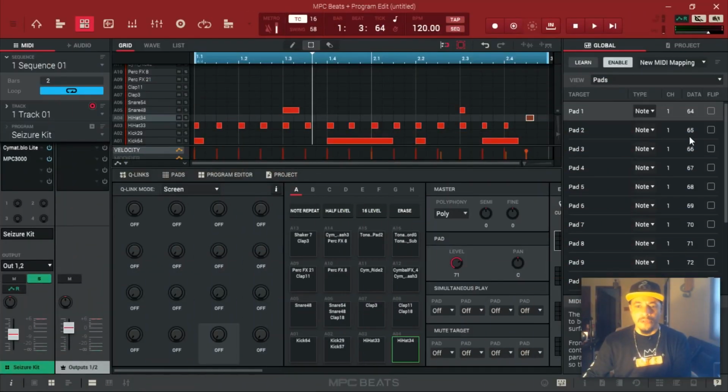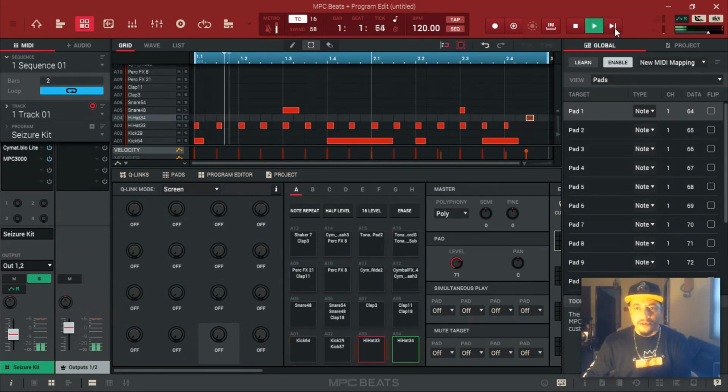They released a new plugin called Diablo, people at Cymatics, and it's a free plugin. And today I'm going to give a review of that plugin and how it works. So I have the plugin installed in my computer and I've pulled it up in MPC Beats. And I've got a little beat going right now.